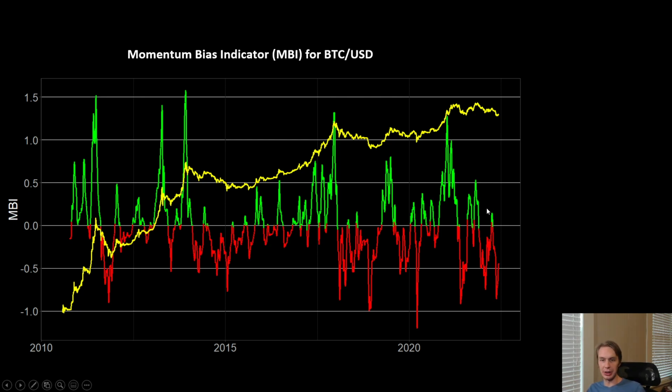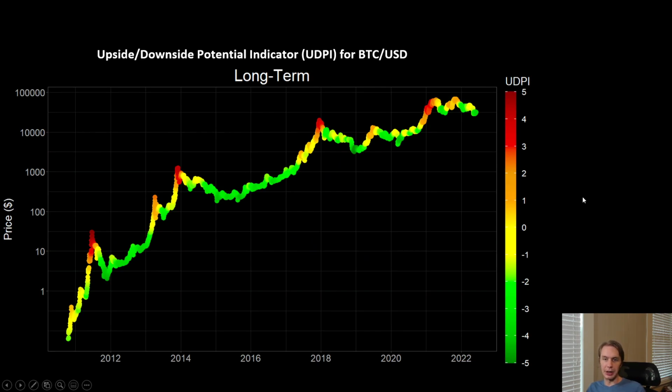If it starts displaying that more bullish behavior, we'll certainly make note of that, and that's a very useful data point to have. Okay, so the final indicator I wanted to talk about is our risk indicator, the upside downside potential indicator. So if you're not familiar, this is a machine learning based model we have here at the channel that tries to document risk in Bitcoin.